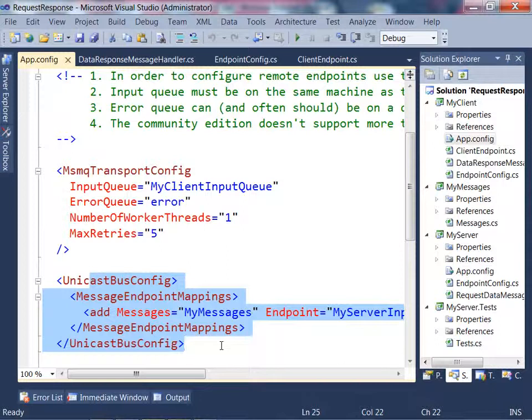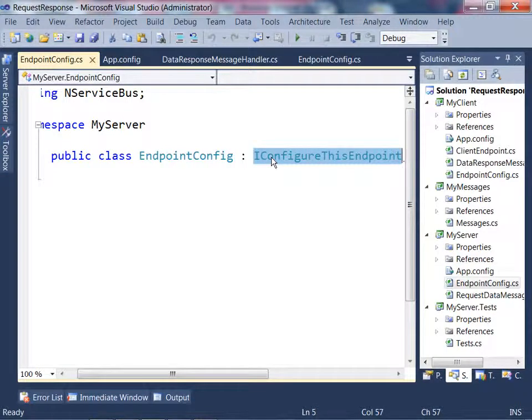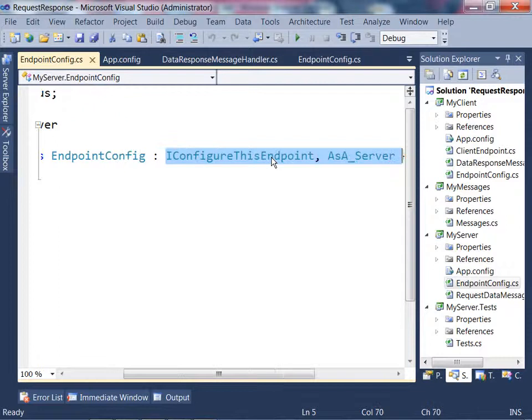Yeah, it's very simple. Now we're going to look at the server process because we said, where's the magic, right? Mm-hmm. So the server process does not look that different. It has a similar endpoint configuration where you're telling NServiceBus, I would like to configure this endpoint, in this case, as a server. As a server. Right. So you're going to get used to this kind of API, and NServiceBus has a lot of these Fluent-style readable interfaces. And pretty much that's all it is saying to give you that reliable, robust behavior.